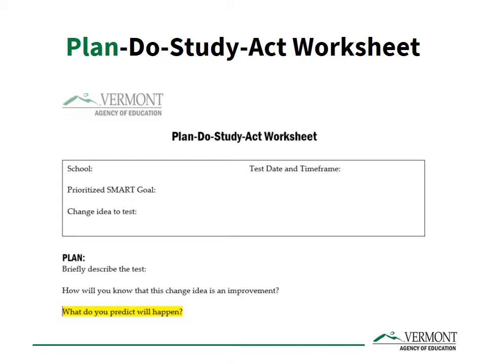The Plan, Do, Study, Act worksheet can be found on the Education Quality Assurance website. When filling out the worksheet, please be sure to make your predictions and identify how you will determine that the change idea you are testing is an improvement using process and outcome measures. As you work with your team to develop the plan to test a specific change idea, it is important to determine 3 things. 1, determine what specifically you are trying to accomplish. Articulate the goal using the SMART format. 2, identify a change idea with an appropriate grain size from your driver diagram. 3, predict what you think is going to happen by testing the change idea.